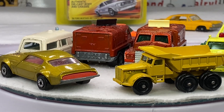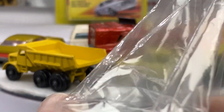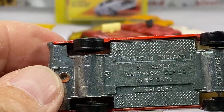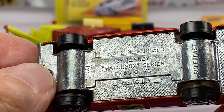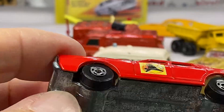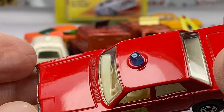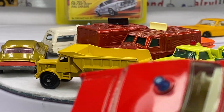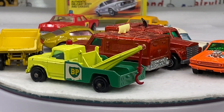Let's dig down to the bottom of the lunchbox here. Here's a little bit later on — this is Superfast as well. And that is the 1970-ish Mercury. The number is 73. That's a decent one — nice dome on there, decent stickers. That's a nice Mercury. Good shine on that one.